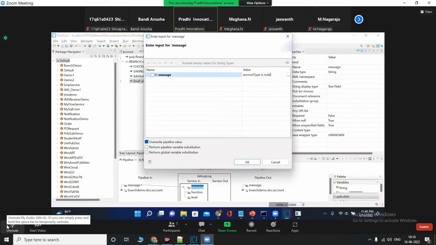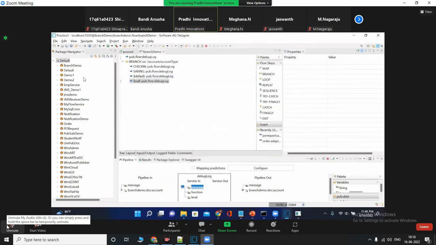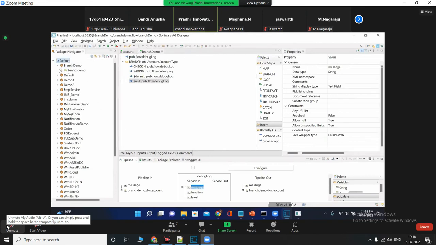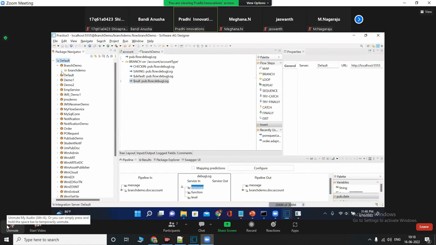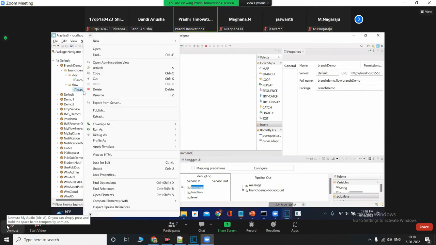I'm just checking this one. Okay, how can I test? This is a flow service, but in your case, you'll publish a JMS message. You'll create a JMS, send JMS, and then it will go. You already created that account type. That is how it should be developed.